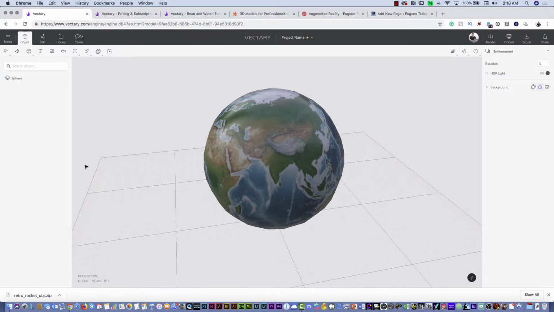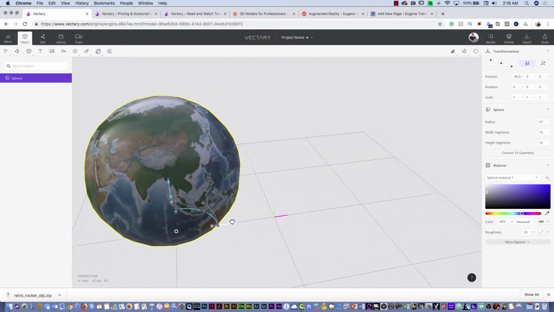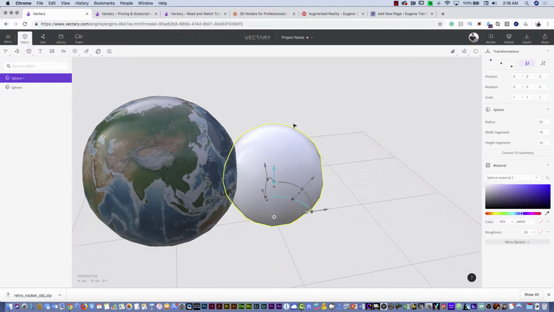And then let's say I'm gonna create a second one. I'm gonna select this, and I'm gonna move a little to the left because I would like to create another sphere. And then I'm gonna go here, and I'm gonna select a second sphere. This is going to be smaller. I'm gonna continue with the 16, but I'm gonna select here. I'm gonna reduce the size. And then I'm gonna type 16 and then 16 as well.